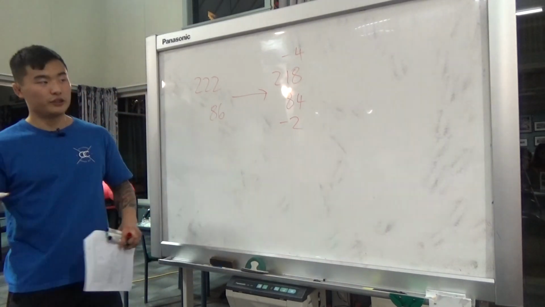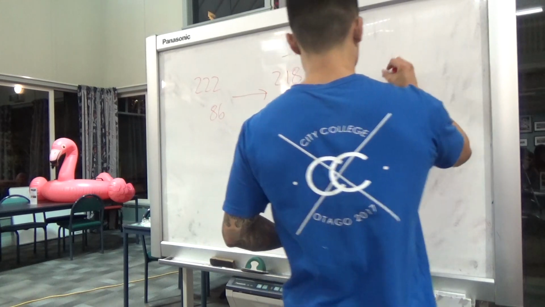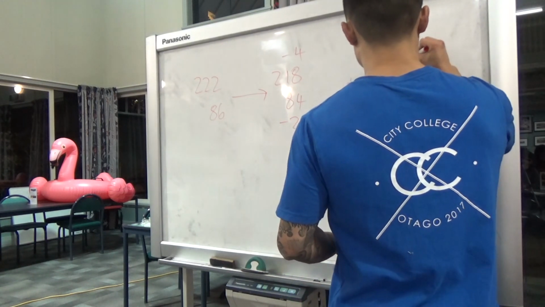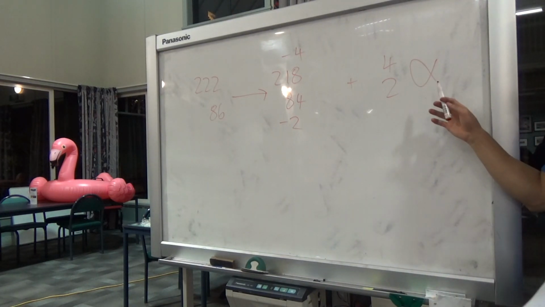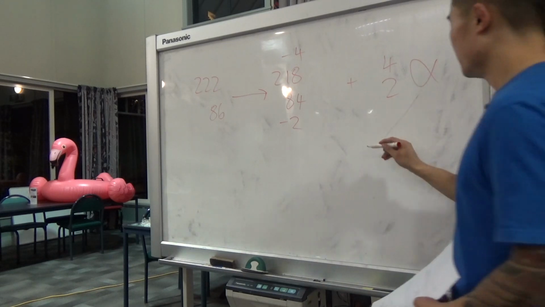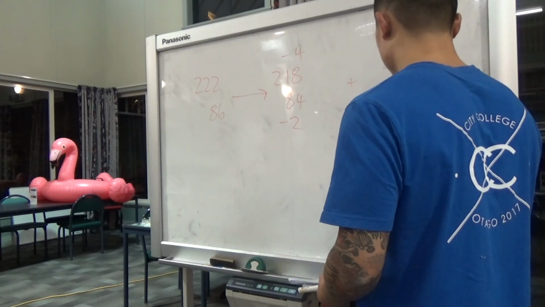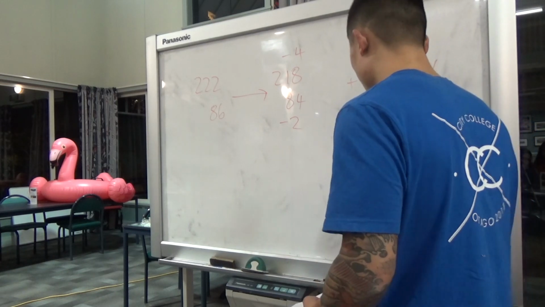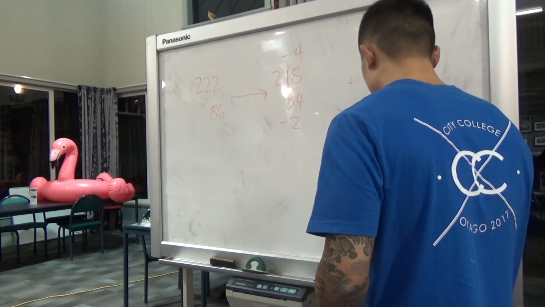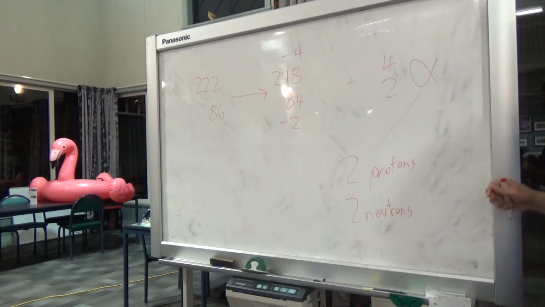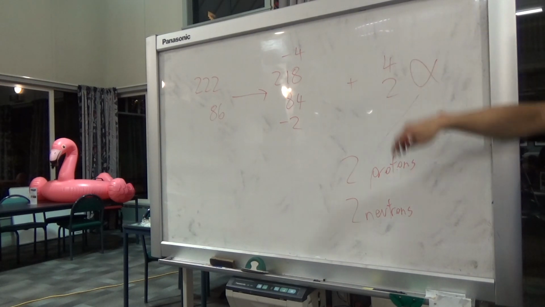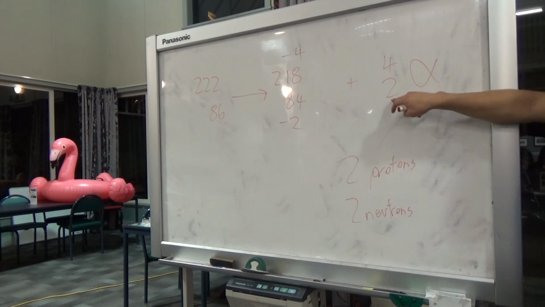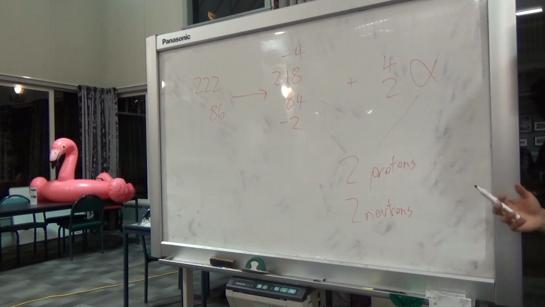Okay, so what you've got is this thing here being produced, which is an alpha particle. Okay, so an alpha particle is 2 protons and 2 neutrons. Okay, so remember that the top number tells you how many nucleons there are. So that's the number of protons and neutrons. All right, so there's 4 nucleons, and the bottom number tells you how many protons there are.